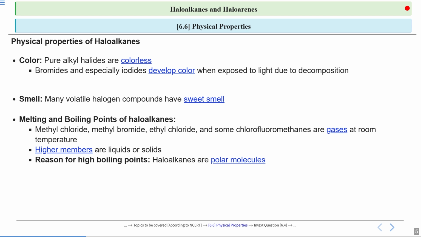So, polar carbon-halogen bond, and also there is greater molecular mass. If you go down the group of halogens, as the molecular mass increases, the boiling point will increase. And also you can compare it with the corresponding alkanes. Alkanes don't have this polarizing nature. Along with that, alkanes comparatively have lesser molecular mass than the haloalkanes. This is also a reason that the haloalkanes have higher boiling points.